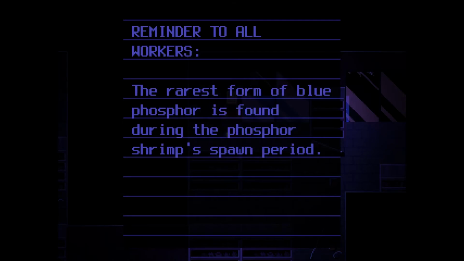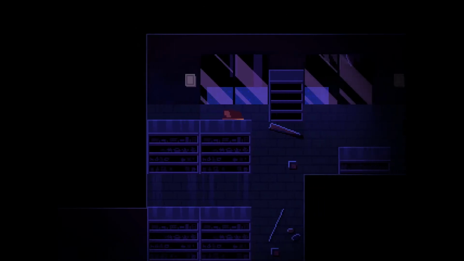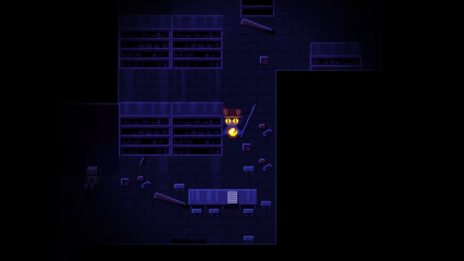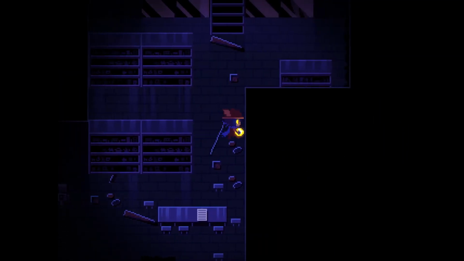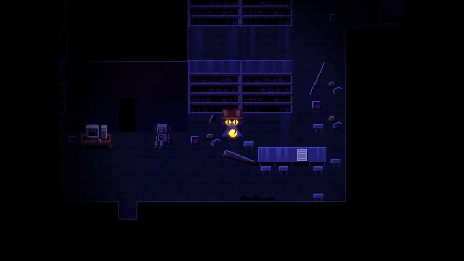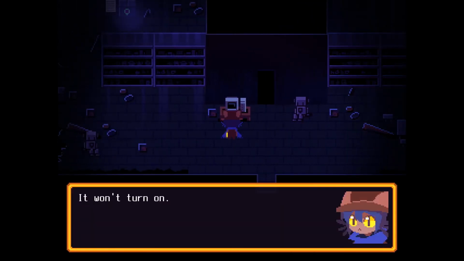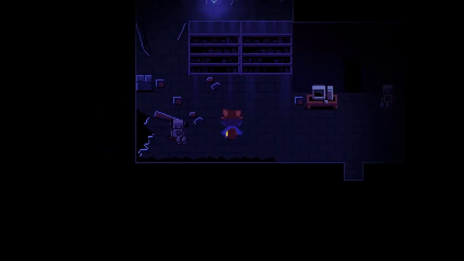Reminder to all workers. The rarest form of blue phosphor is found during the phosphor shrimp spawn period. If you observe a pond with a bubbled over surface, please contact management immediately. We will dispatch a harvest team ASAP. I mean, I tried this before and I couldn't find anything to pick up, but... Won't turn on. That computer's a no-go.